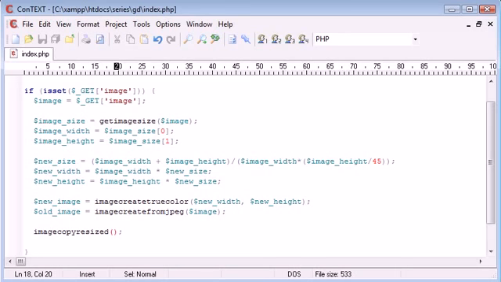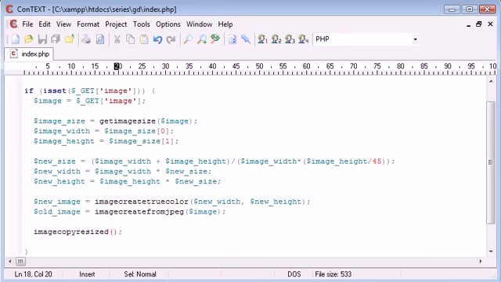So we've got 10 parameters to put in here, 4 of which are the x and y placement of the destination image and the x and y placement of the source image. We don't need to worry about these. This is parameters 3 to 6, so we don't need to worry about these.